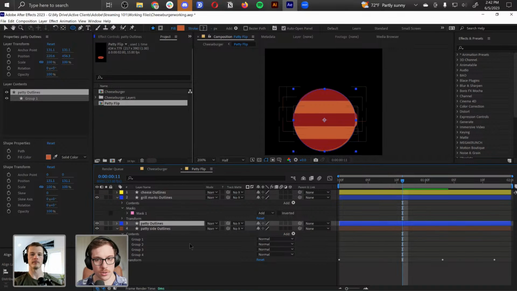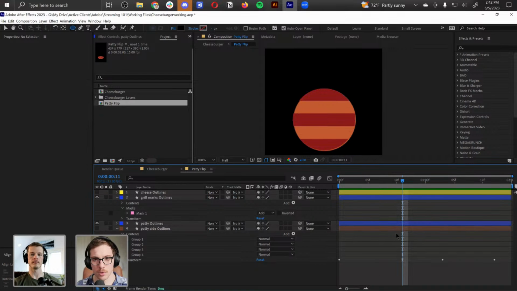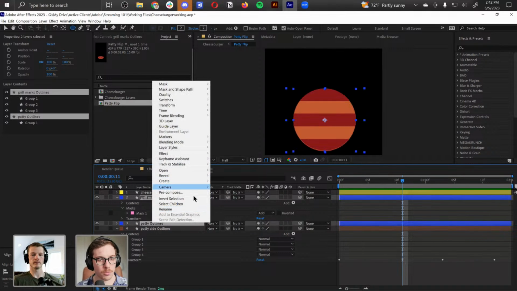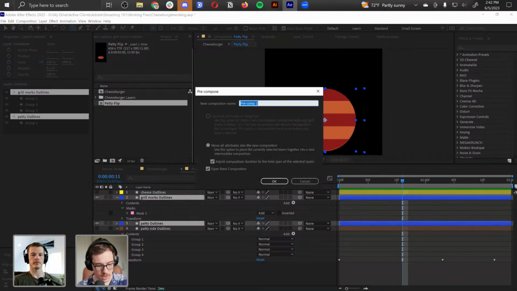What's helpful to do here is, even within our comp, we already have a pre-comp, but we can make as many pre-comps as we want. Go ahead and make another pre-comp with this masked object in place. I'm going to pre-compose, and we'll name it inside patty.